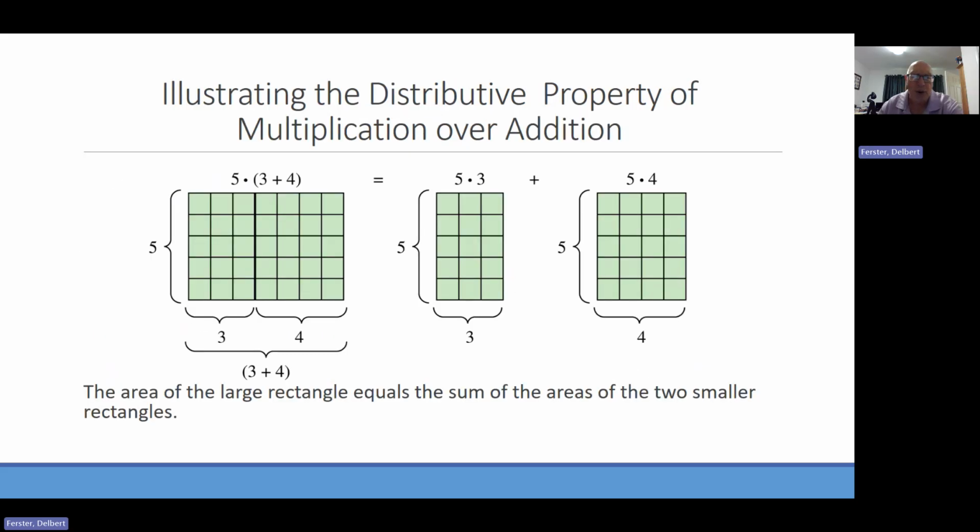You may remember the distributive property, and on the model on the left, you and I are seeing 5 rows, and then you see 3 columns, and then immediately attached to it, another 4 columns. And the kicker here is that we kind of tore that apart. We looked at 5 times 3, and then looked at 5 times 4, and put those two areas together. We would, in fact, have the given area that you see on the left-hand side. So that's a visual approach for your distributive property.